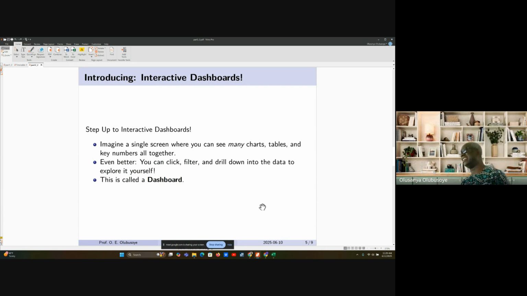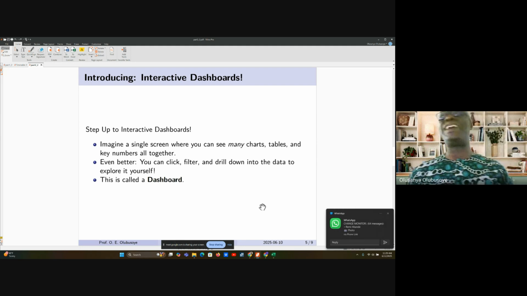Say it, everybody. Interactive dashboards. So that is where we are going. We want to be able to build interactive dashboards, and you are going to build your own interactive dashboard today.